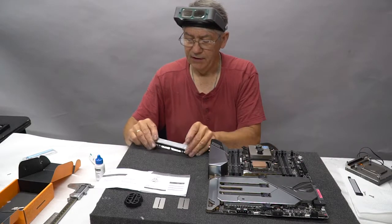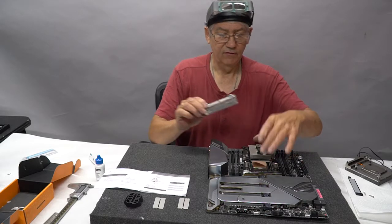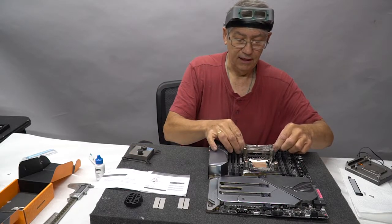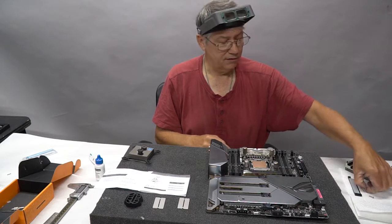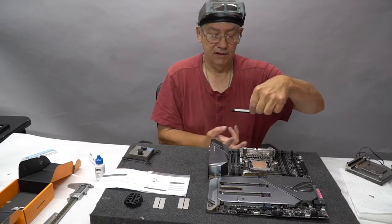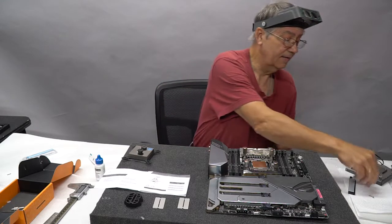So what's going to happen is this block will now sit here. Let me move the CPU out of the way so you can see it. Will now sit here and cover the VRM. It gets attached underneath with a couple of screws like this, which will hold on this heat sink again, so it's sandwiching the motherboard between the active cooler and the passive cooler on the back.